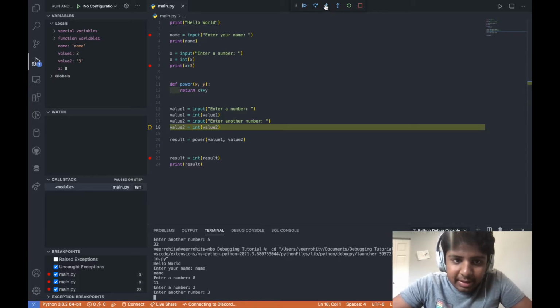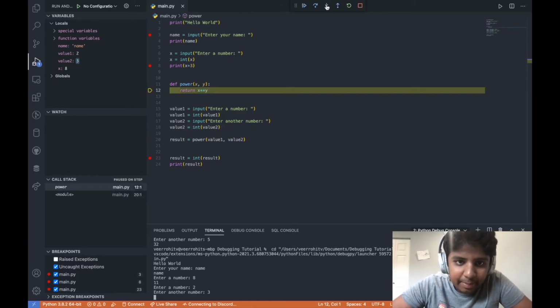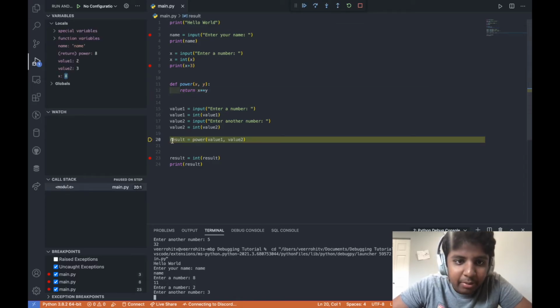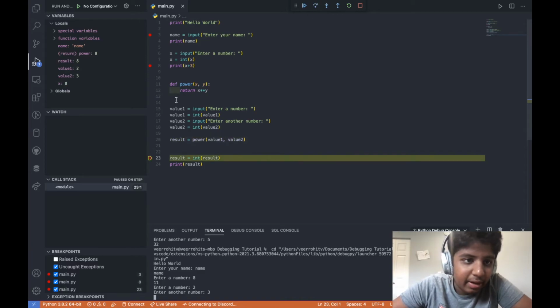So let's step into the function. Let's say I don't really care what this function does. I just want to forget about this function for now. I just want to see the value. What you can do is click step out, and we'll go back to the function call where it originally was. Now if we just step over this line, it brings the result as 8. And 2 to the power of 3 is 8, because we're big brain again.